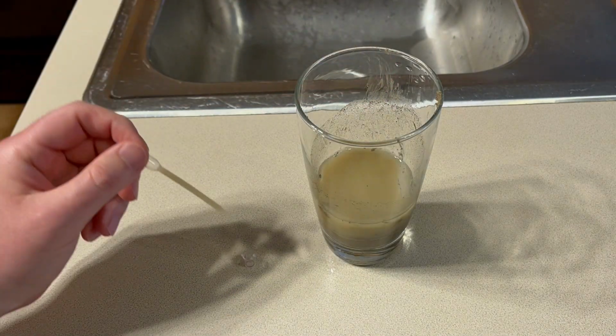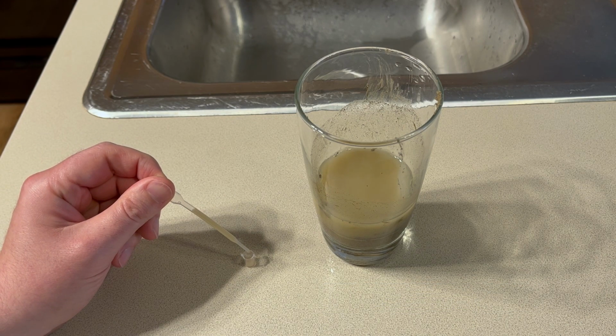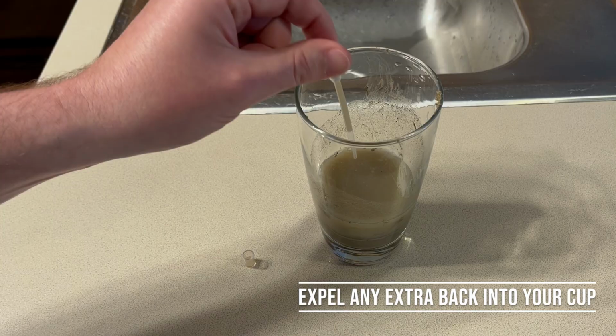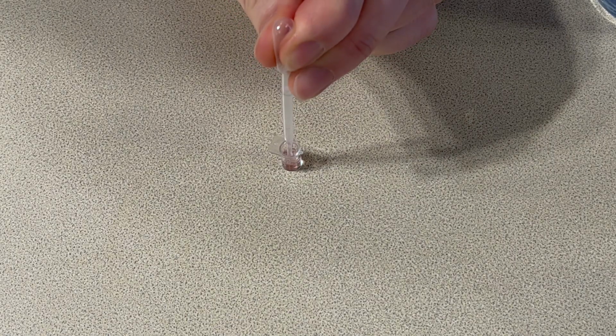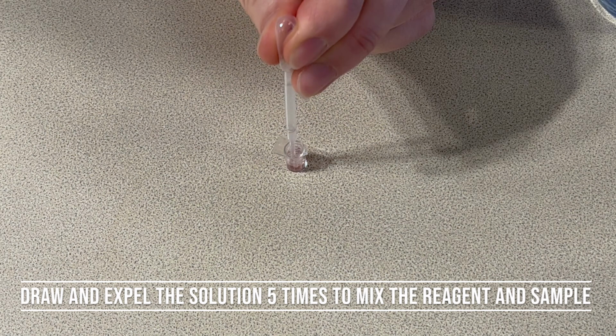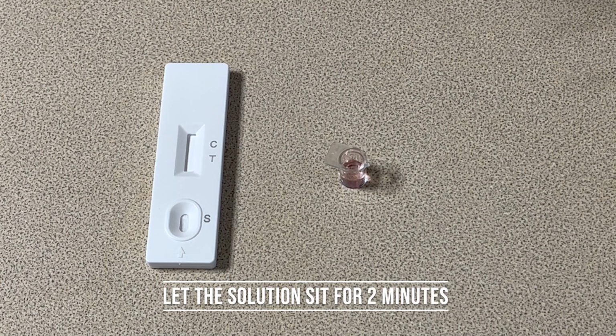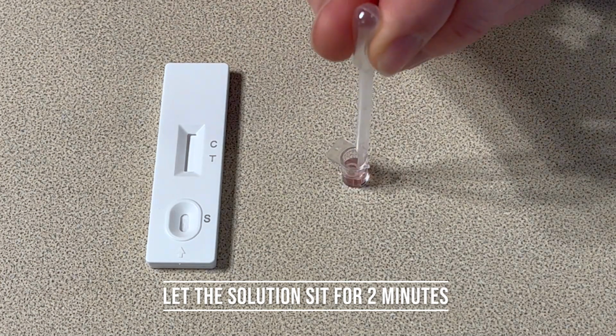Use the pipette to transfer exactly 4 drops of water from the upper part of the sample into the microvial. Then use your pipette to draw up the solution and expel it back into the microvial 5 times in a row. This will mix the reagent and the sample water. After mixing, let the solution set for 2 minutes.